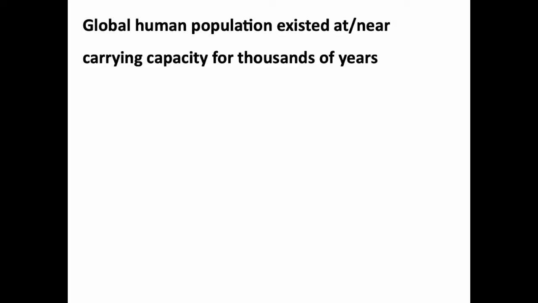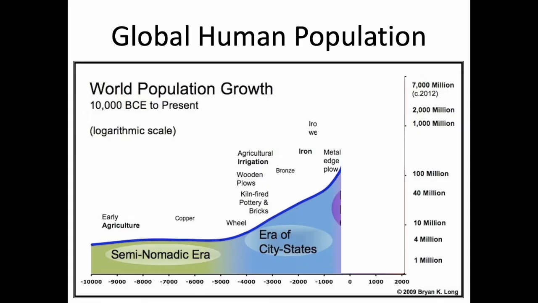But then we started doing something that other organisms don't do. We started using technology. By using things like pottery and irrigation and plows and metals, we took our environment and made more efficient use of it. We had the same number of acres of land available to us, the same amount of rainfall coming down, but by using these technological innovations, we could get more food out of the same land. That effectively increased where the ceiling was, and so the population started to increase.